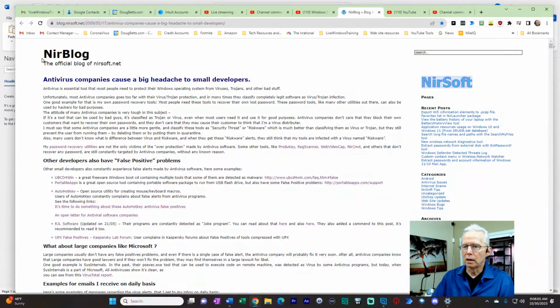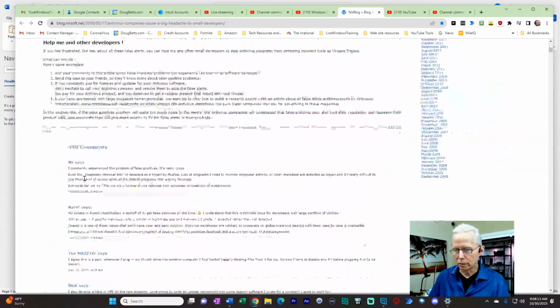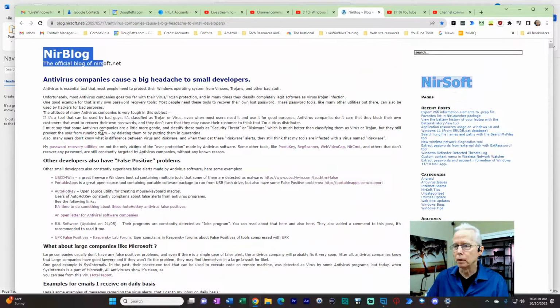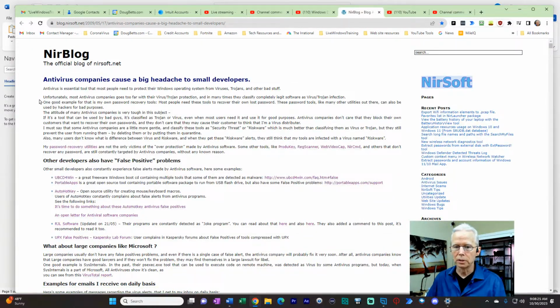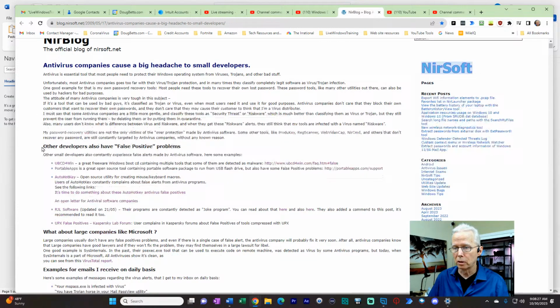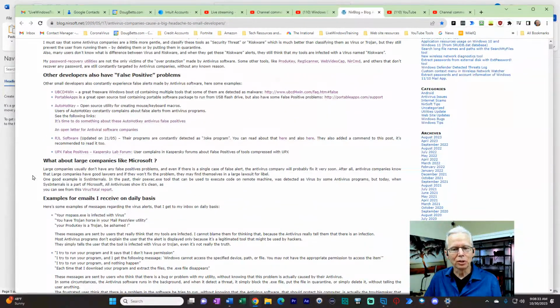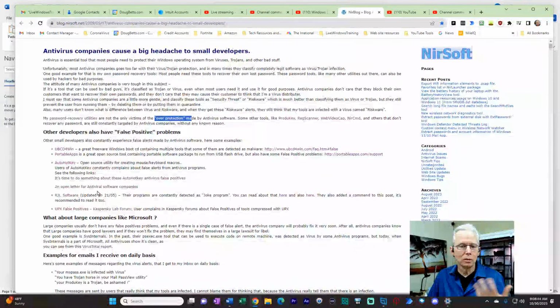But as part of pursuing that, I went to my Google searches on the subject, took me to Nirsoft, where the author of the Nirsoft programs, it's an individual, I don't know his name, talks here about antivirus companies causing big headaches to small developers, and he's referring to himself as a small developer. And in all of this text here, he talks about false positives. He doesn't actually mention that particular file that Dennis is having trouble with, but here is: password recovery utilities are victims of overprotection, and some other things. So what you wind up needing to do is to whitelist it.